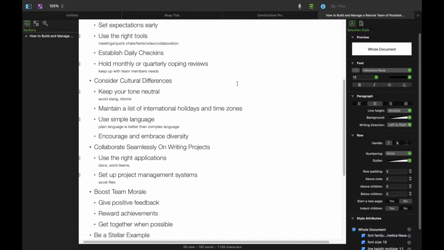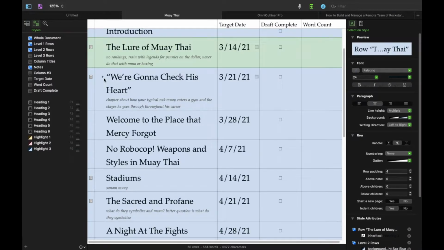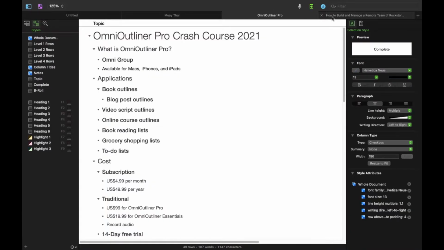Book outlines. In general, there are two types of writers, pantsers and planners. I consider myself a planner, and as a non-fiction writer, OmniOutliner lets me outline and then effortlessly move around my headings and subheadings to fit into my overall story.